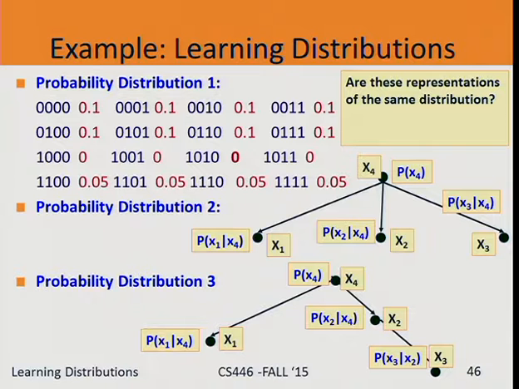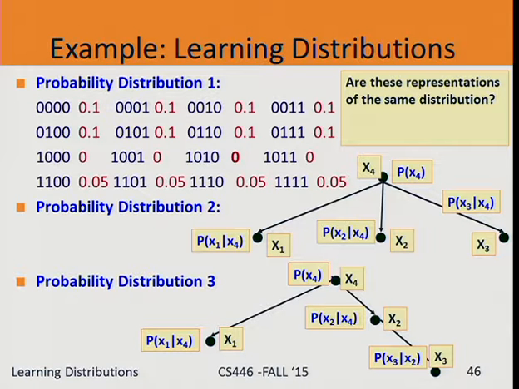Okay, so you're suggesting that in order to determine whether the tree, I'm going to give you exact number for P of X4, for P of X3 given X4, and so on, that whether this tree represents the same distribution as this depends on the assumptions. Okay, I'm looking for something more basic than this. Yes? Then it means that the probability distributions are the same.